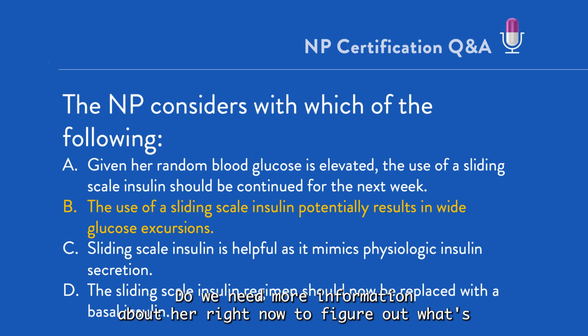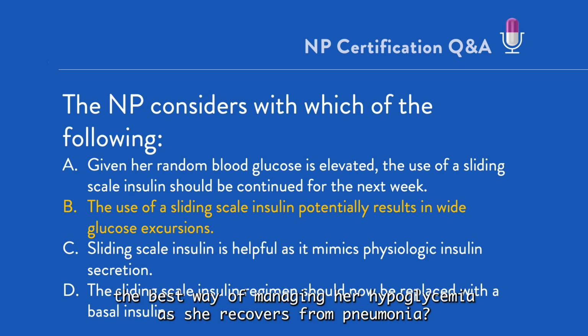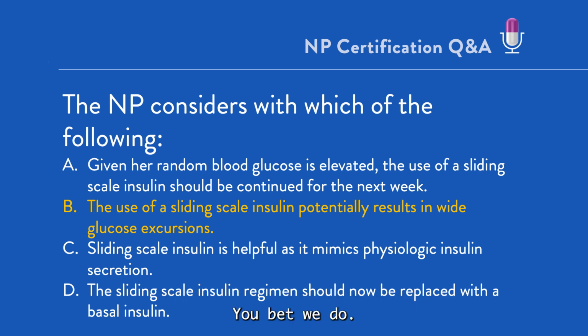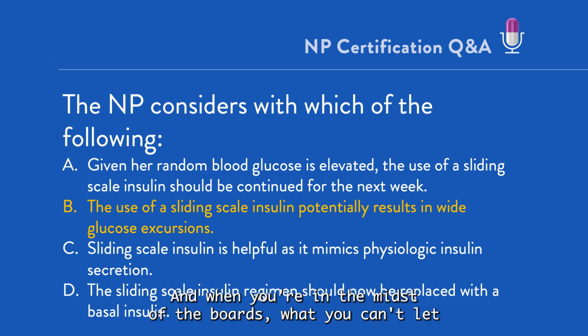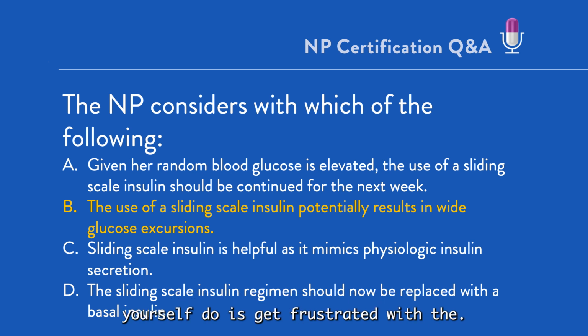Do we need more information about her right now to figure out what's the best way of managing her hyperglycemia as she recovers from pneumonia? You bet we do. But we have enough information here to answer the question. And when you're in the midst of the boards, what you can't let yourself do is get frustrated with the yeah buts. Yeah, but I need to know this. Yeah, but I need to know that. You've got enough information here to answer the question.